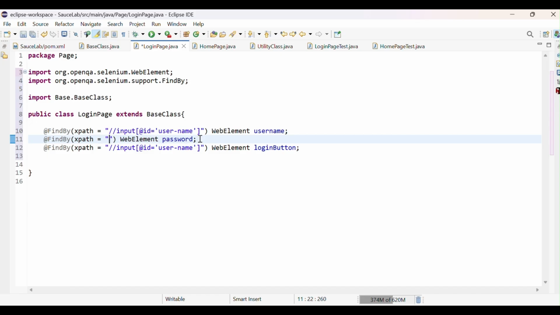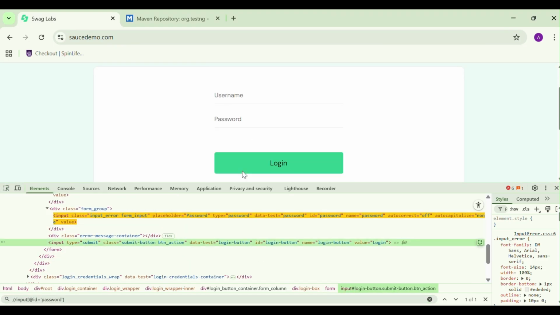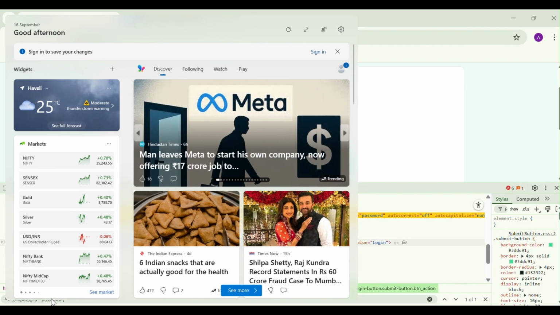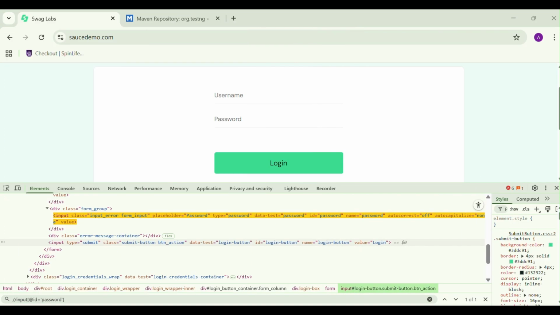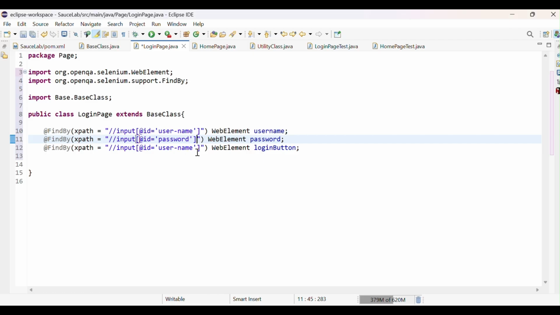So remove this XPath, paste it here for password, and again go back and find it for the login button. So this is our login button, and the id is equal to login-button. So let's replace this password with, okay, what is this? Okay, now replace this with the password. Okay, we got the XPath. Now just copy this and paste it inside our login page class. So we found the XPath for username, password, and login button.